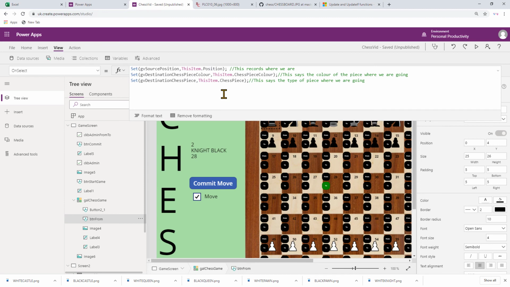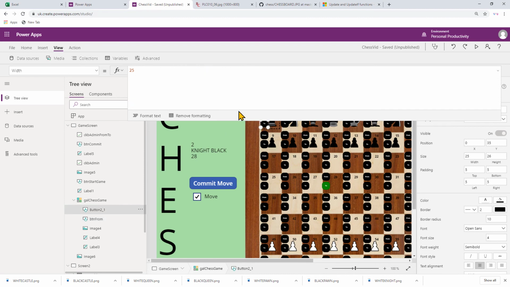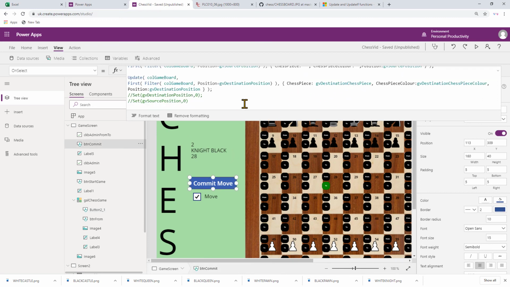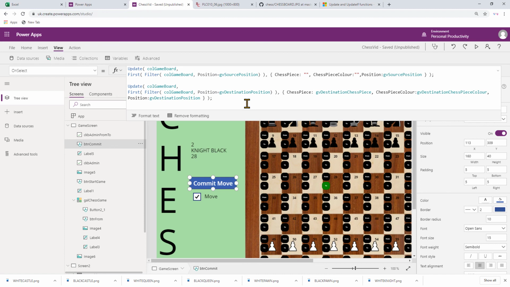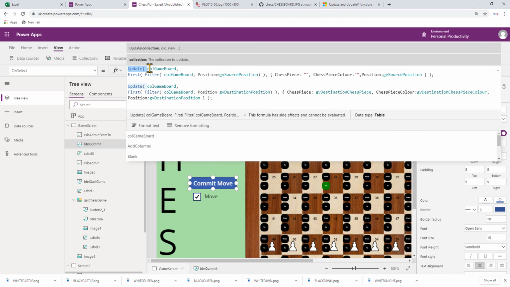So that's one piece, and there's also the to button tool, and it's the OnSelect, and so we're setting these variables, and the final piece is this commit move piece, which is fiddly. It definitely doesn't need this thing anymore, but that's really it. The one thing that we have covered that we've never covered before is, well, we covered collections, but also updating a collection, that's fiddly, and that's where we have to kind of home in on the row that we're trying to update, and then that's when we update it.